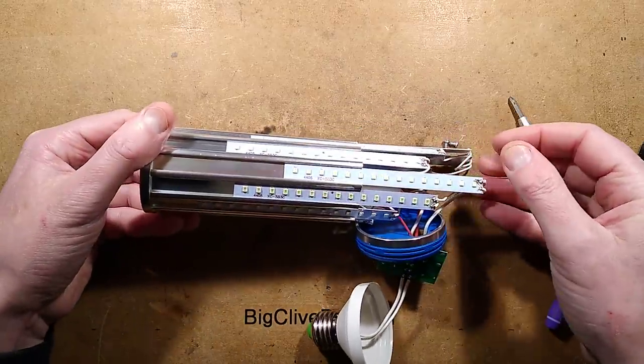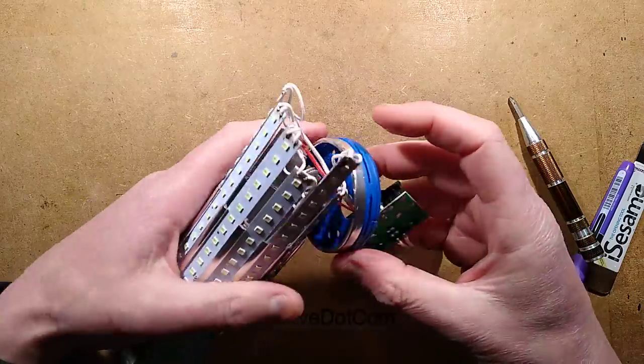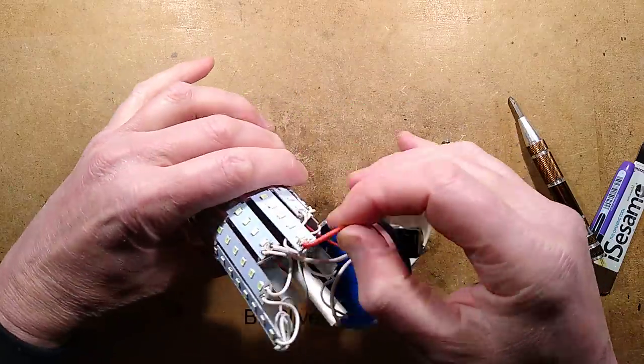So these things are just sliding out. That's more or less it. So what do we have here? We've got the positive connections. The corn positive is going to one end, and then it's looping out.